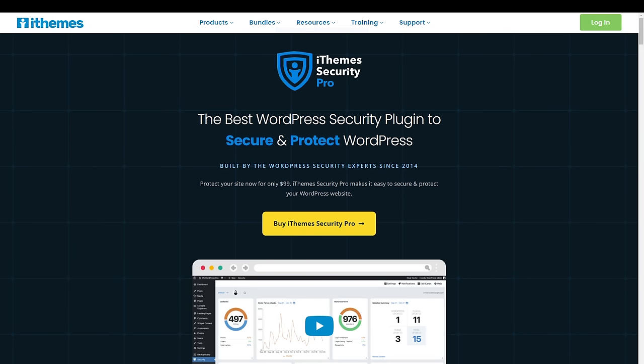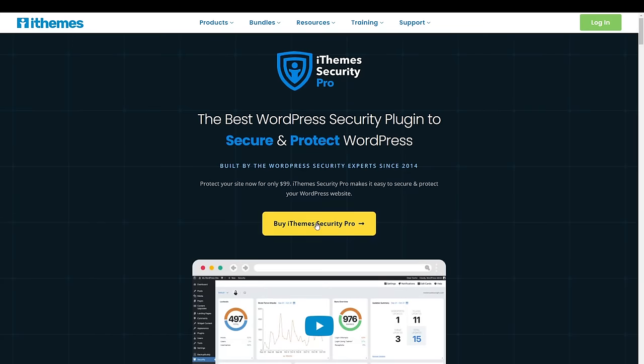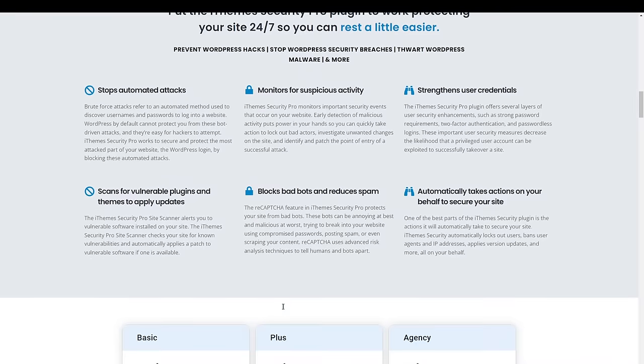Another plugin that's strongly recommended if you want to improve the security on your site is iThemes Security Pro. If you're a WordPress user, you might be familiar with the team that created iThemes Security Pro, because they also built the popular plugin BackupBuddy and lots of other great themes and plugins. All of their tools offer an easy to use interface for brute force security protection and more. On their website, you can see exactly what they are offering in terms of features.